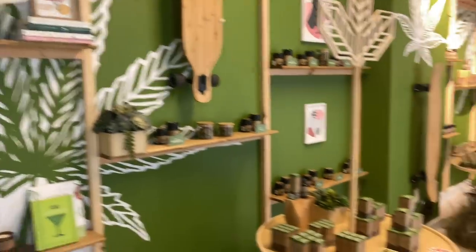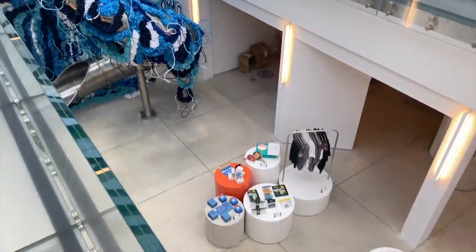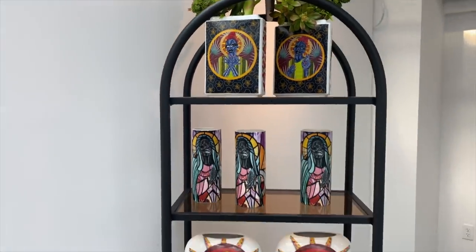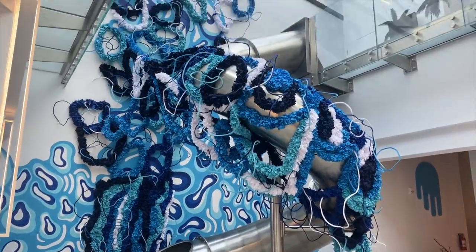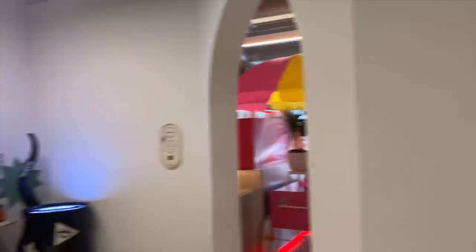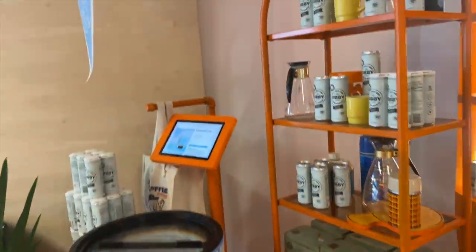Small brands and businesses have their own little corners and booths. They carry everything from jewelry to dog food to CBD products for dogs with anxiety, home decor, bathing suits, hats, and more. They often have events partnering with designers or artists to show their work. They also have a slide where you can slide from the second floor to the first. There's also a Showfields in New York City — about four stories high with a slide from the third floor to the first. If you're interested in finding new and upcoming boutique brands, check out Showfields on Lincoln Road in Miami Beach or the one in Soho, New York.